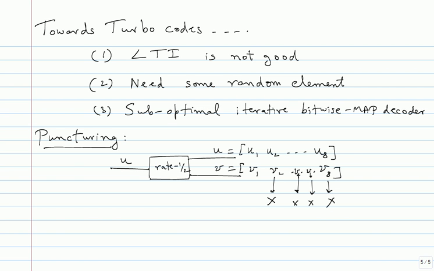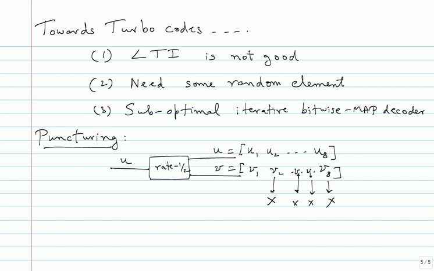Suppose I want to achieve a rate 4 by 5, 3 by 4. For instance, maybe you take more bits. You take like 20 bits. You have 20 more parity bits, and then you puncture suitably to get a better rate. It's very common to puncture these alternate bits, and there are also optimal puncturing patterns. People have done a lot of research and if you search enough, you'll find optimal puncturing patterns to go from a particular rate half code to some other rate code. So it's possible to have rate 7 by 8, for instance. This is a very common way of going to higher rates in convolutional codes. People typically never design high rate convolutional codes directly. You do puncturing. Now the important question to ask is, what do you do at the decoder?